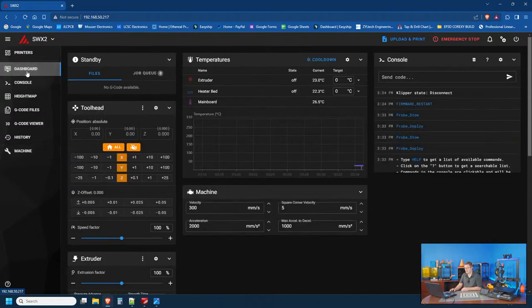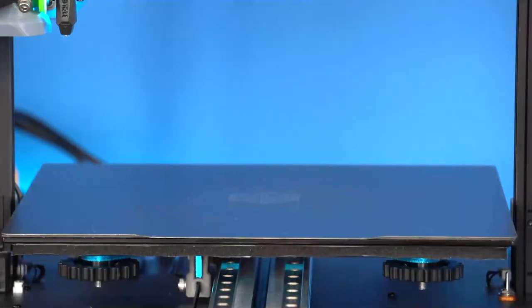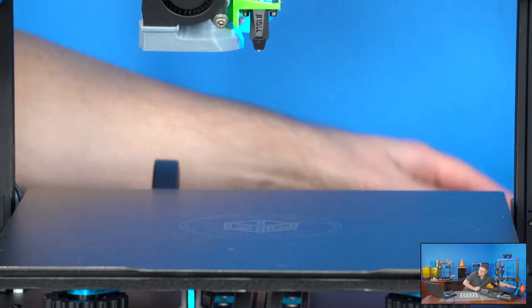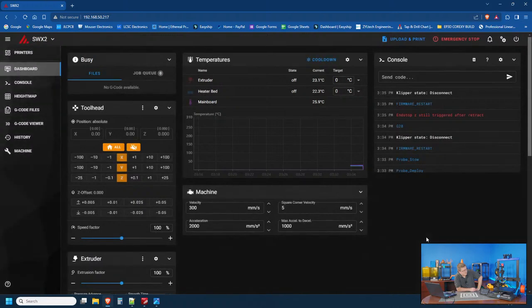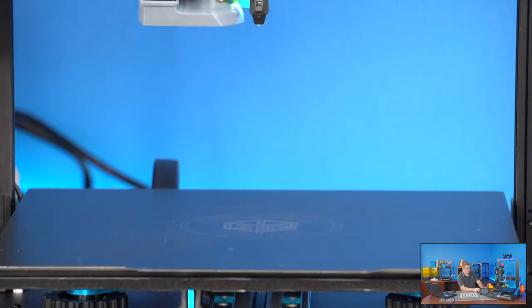Right. All right. Now let's see. Home all. Make sure I'm. There we go. So it works. It's always good to test it so you don't slam. Firmware restart. Boom. All right, we'll home all again and make sure she homes all right and we don't send bearings everywhere. I didn't touch the height, so it shouldn't send bearings everywhere if it works. Wow. Huh. And it's doing it again.